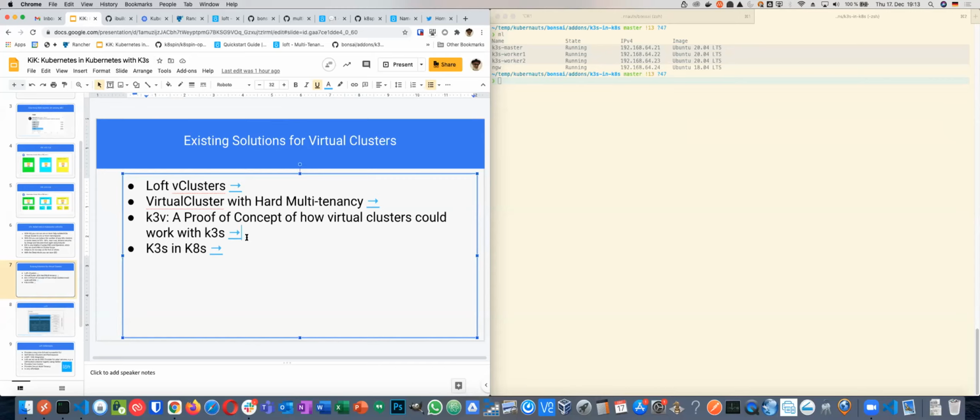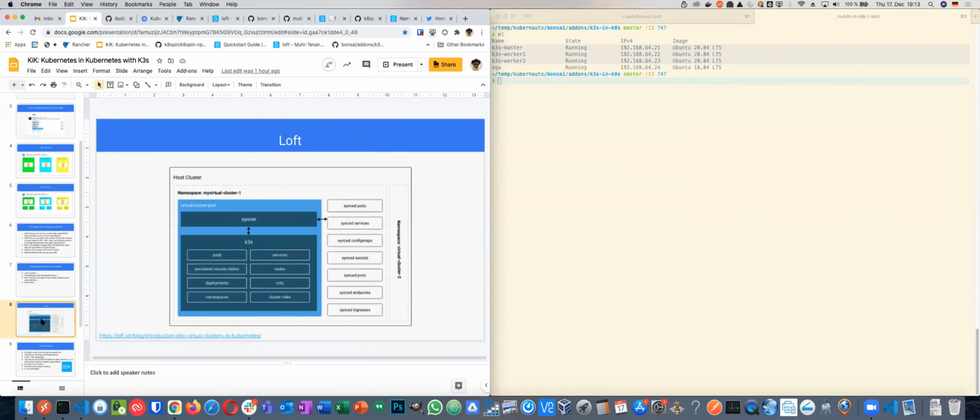So as you can see, a lot of work has been done in this area. And the best solution which I know and we wanted to present to you is Loft. A very, very nice solution, and very affordable as well. It's not 100% open source, right?